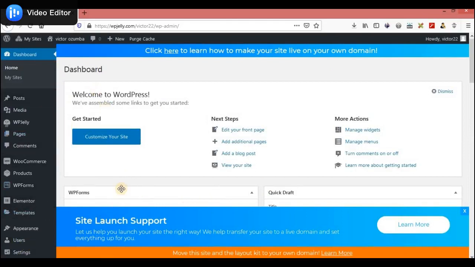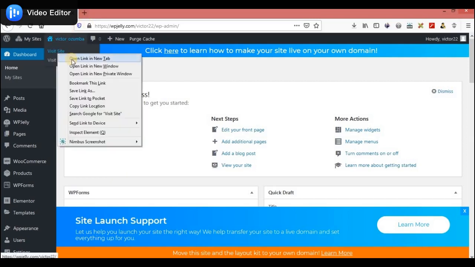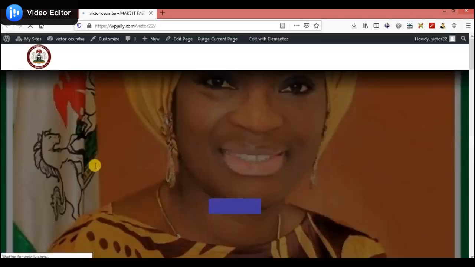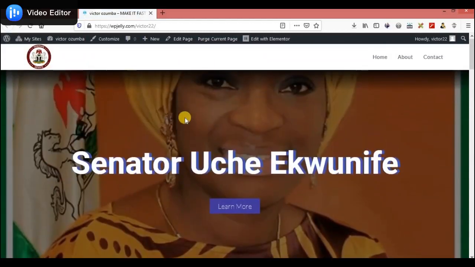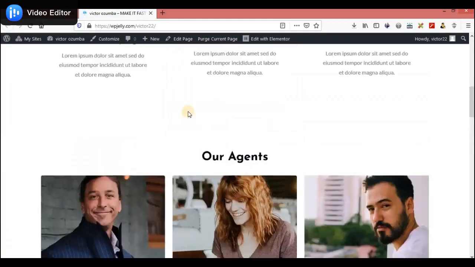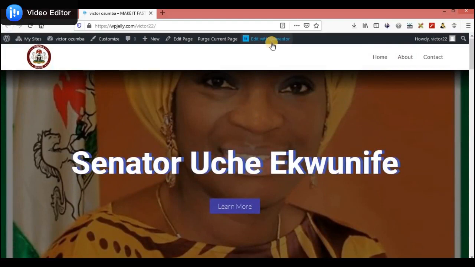I noticed most of us were having issues editing their page, so I'll just go over it a bit. I said if you want to edit your page, say your home page, like this page we should be seeing here soon, when you are on this page, you should just click on Edit with Elementor. Once you click this, it will take you to the Elementor page. Then you can start editing.